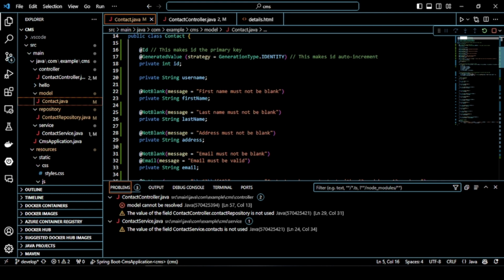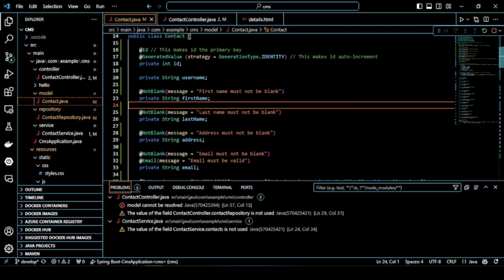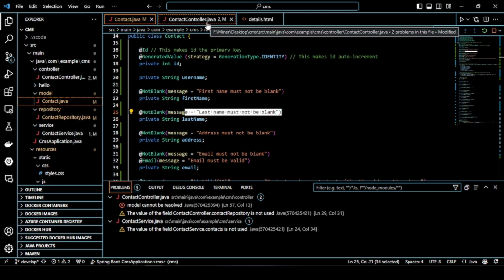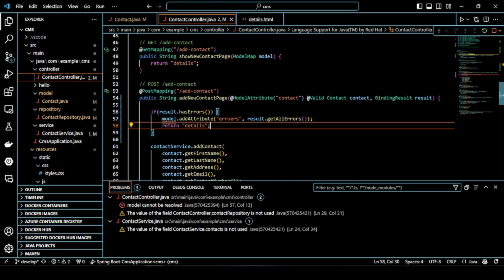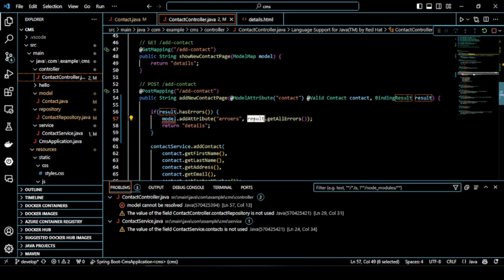So if this field is not satisfied, it will store a message. It will compile each and every error in our result, and we're going to bind that in our web page.